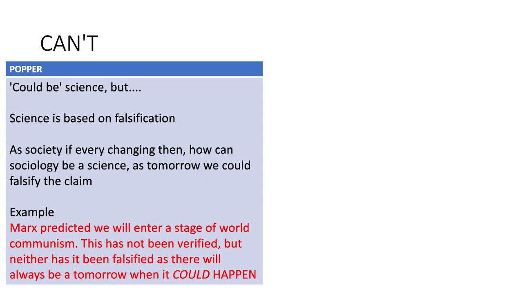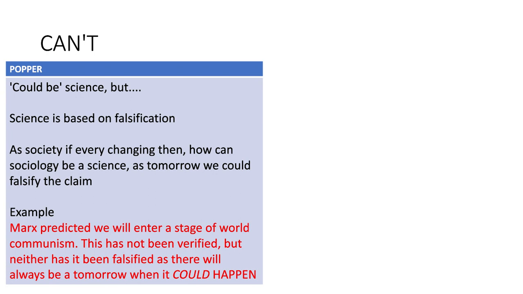What scientists have to do is to bend something so much that it snaps. And if it snaps, then it hasn't been proven right. If you can test something until it can no longer be tested ever again, and it still stands true, then you have falsified it. It overcomes the whole idea of falsification. So then you have proven it right by being physically unable to prove it wrong. The problem is society changes every single day. How you act, how I act, how Putin acts or whatever will change tomorrow.